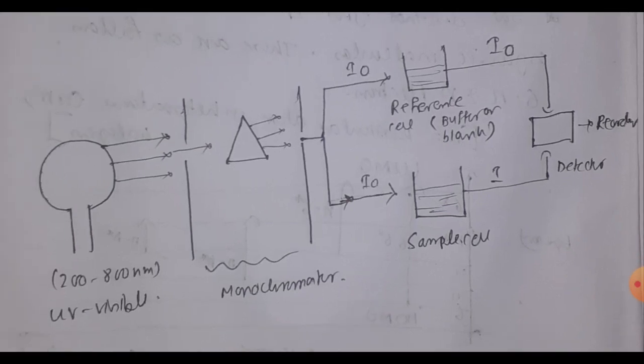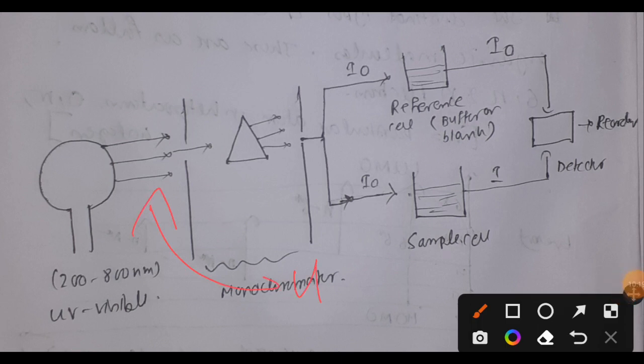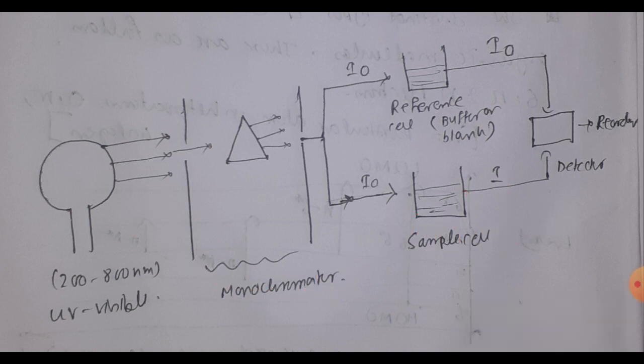So remember, UV visible spectroscopy means here the electromagnetic radiation that we are using is of the UV visible range. Okay, that means according to the electromagnetic spectrum, the range is between 200 to 700 nanometer. Among them, 200 to 400 nanometer is for UV, and 400 to 700 nanometer is for visible light. Okay, so that is the concept behind UV visible spectroscopy. So remember, the spectroscopy in which the electromagnetic radiation is UV visible is known as UV visible spectroscopy.